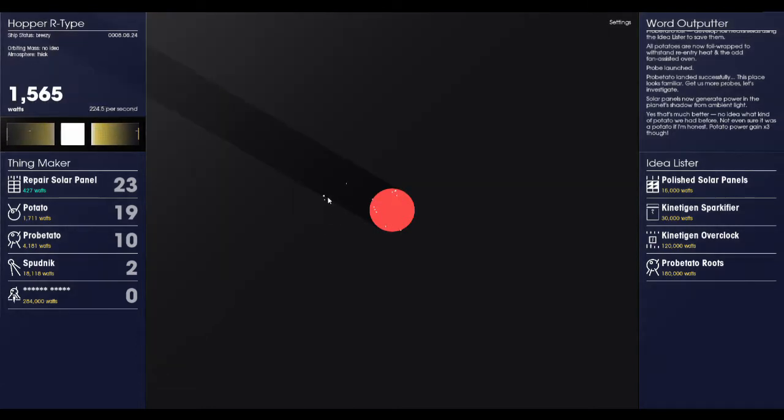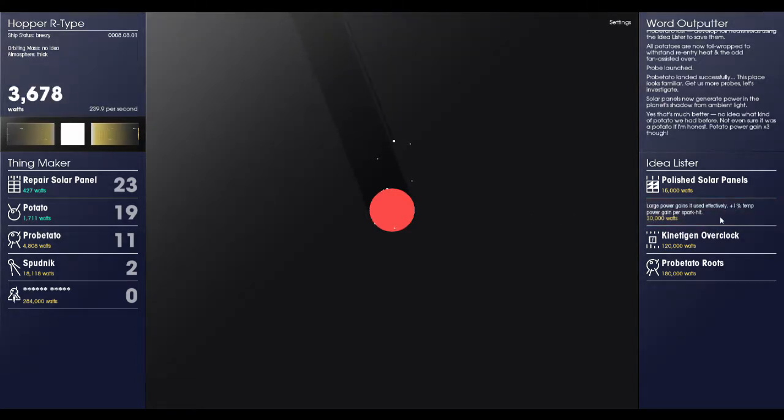Excellent. So now we have 2 Spudniks floating around, and we've got a bunch of probe potatoes down on the planet, just littering it all over the place. And I think we are going to go ahead and launch one more probe potato, give it a few clicks, and ooh, there's another thing over here. Large power gains if used effectively, +1 temp power gained per spark hit. Don't know what that means. I have no idea what that means. That's okay. While we were doing that, we got enough for another probe potato.